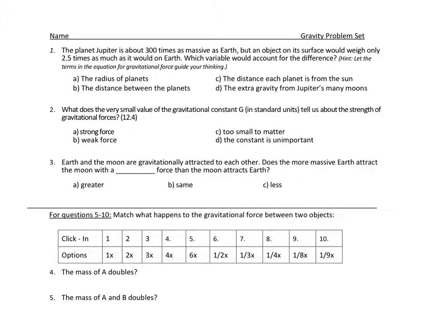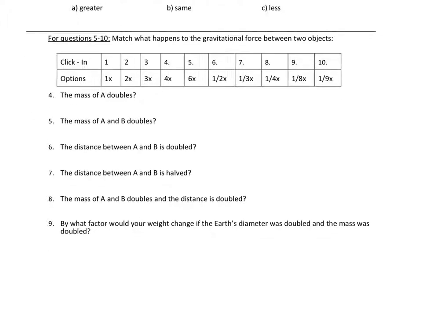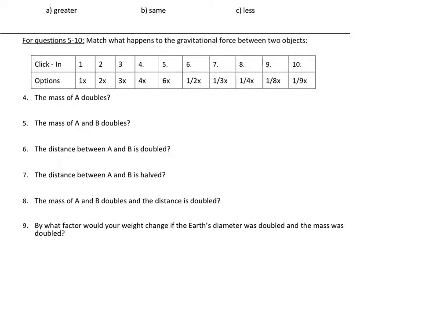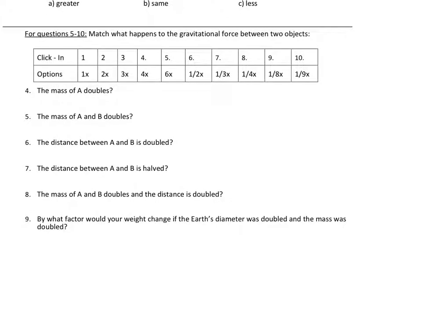Alright, so we're going to work on a few problems today on universal gravitation. This is on page 3 in your packet. So on the left side of page 3, numbers 1 through 9, it's all conceptual stuff. I'm not really going to spend the time going over this. This could be found in the notes. What I am going to spend time on is the calculations on the right-hand side of the page. So numbers 10 through 13.